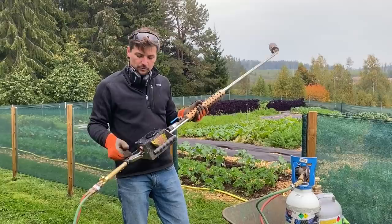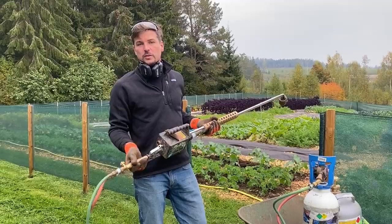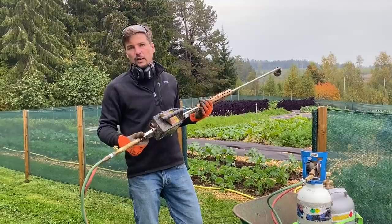That's important with voles because they are sexually mature in about 40 days. They reproduce several times a year and can have up to 15 babies. So once you have an episodic problem you need to get rid of them. Poisoning doesn't really work for voles and predators don't really work either because they spend the majority of their time underground.